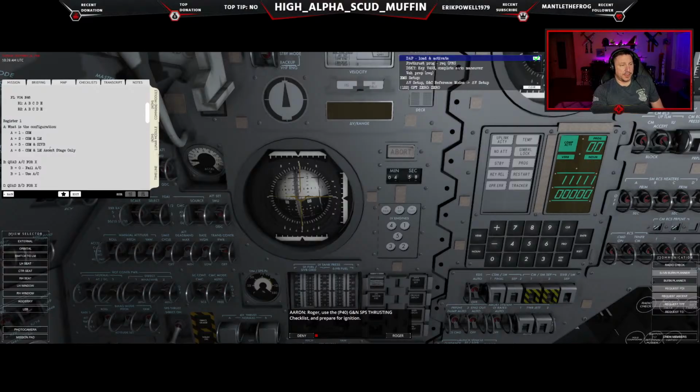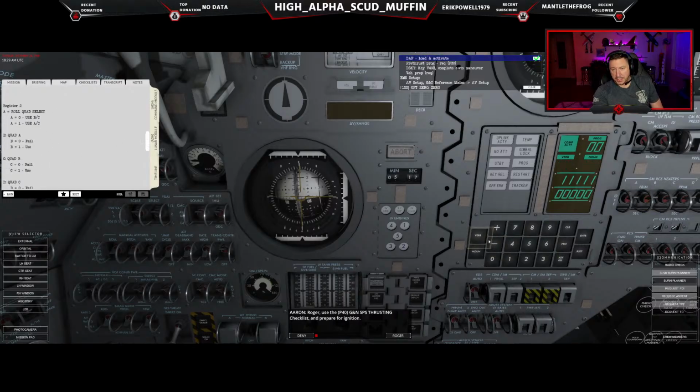All right. We are CSM. That's 1, that's correct. We want to use all thrusters. So we'll be 1, 1, 1, and 1.2 degrees per second. That all checks.